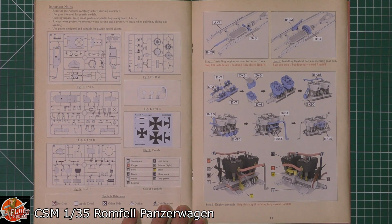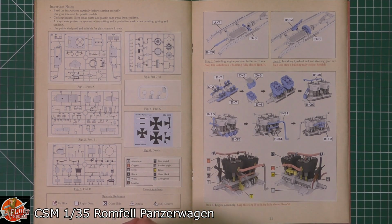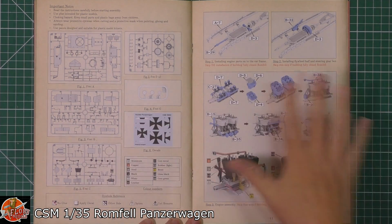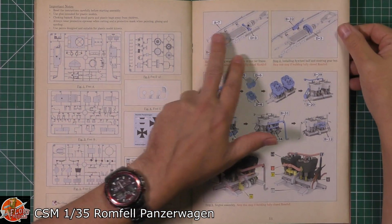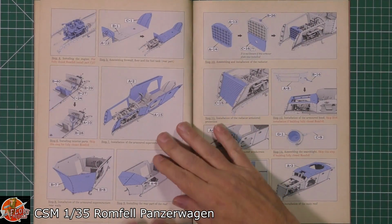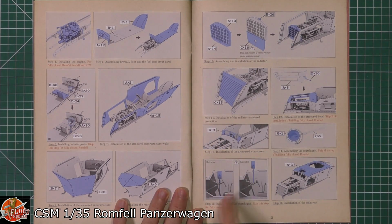Then we're down into the kit, and like we were saying with this, it's one of those things, even if you've never built this type of model before, or anything to do with theirs, they will guide you. Their manuals aren't just two bits and you stick them together. It's got fantastic detail, as you can see down here, to guide you through the build process, even if you haven't got a clue what you're actually doing. Okay, so again, some very nice detail points pointing out right the way through, showing the actual engine going together. And as I said, it guides you literally through each stage as it goes through.